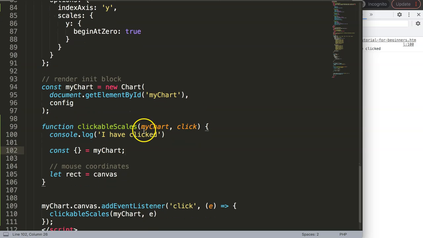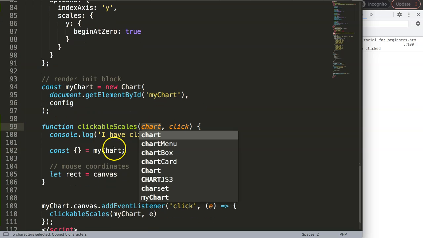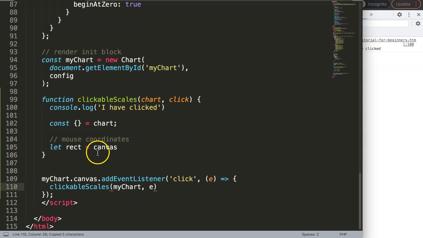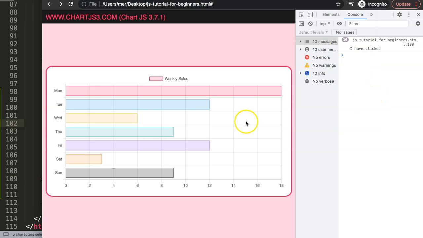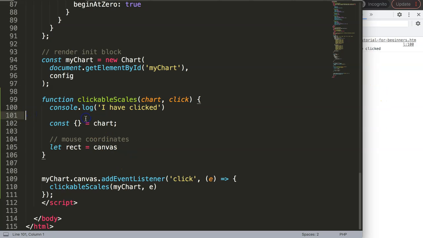So what I'm really doing here, and maybe we can change this to chart, this new chart here, so it will not overlap any other variable. So this is the chart. And basically what we can do here with the chart is it's like the object I showed you previously with the canvas and everything. With object destructuring, we can split out, and instead of saying, for example, my chart.canvas, we can just say canvas. So it will just give us a shorthand instead of normally my chart.canvas. We can just say now canvas.